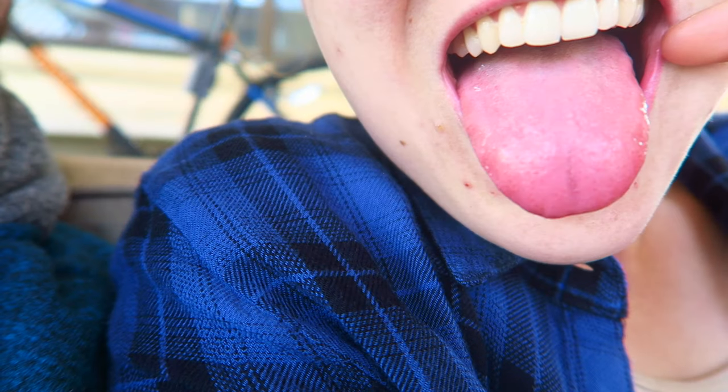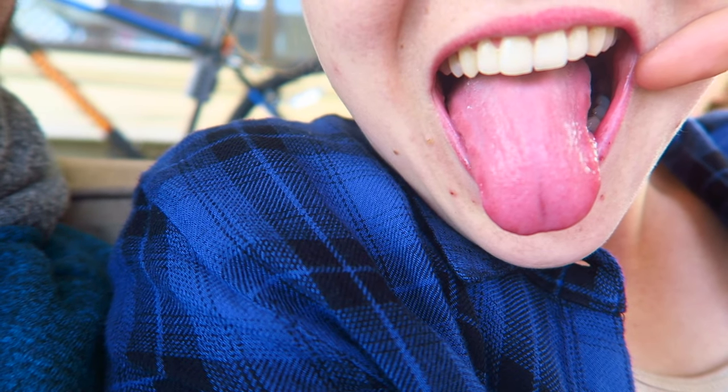This is really interesting. Look at my tongue, it's ribbed on the sides, because he said my tongue is very swollen. So look at this. On the sides, you can see there are imprints from all of my teeth. And he said it's because your tongue is very swollen, which means you might have a thyroid problem. So we're going to do a test in a week and see if I have a thyroid problem.